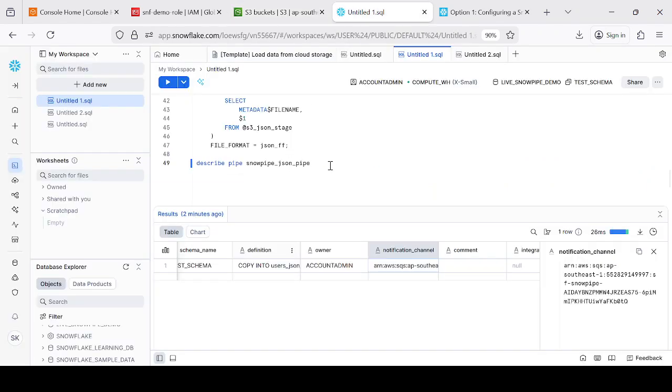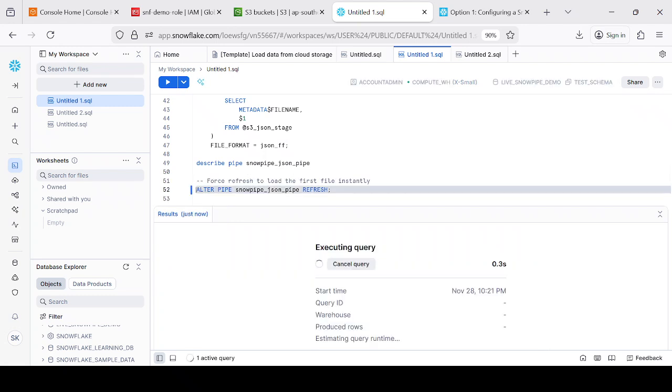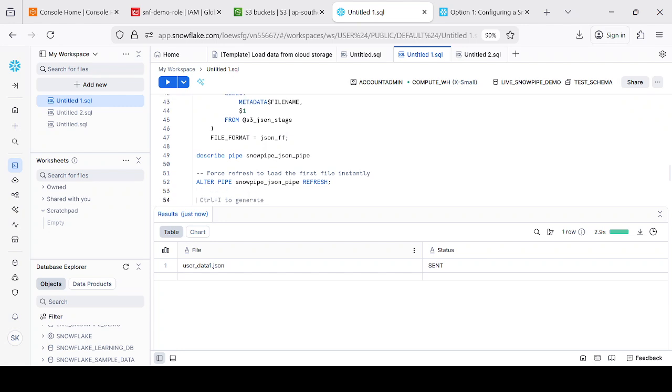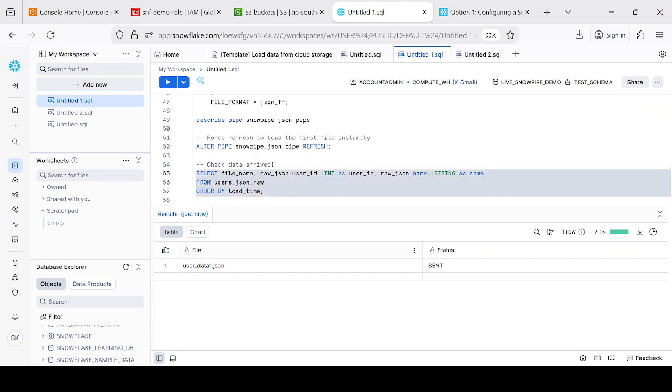For now there isn't anything in the pipe. Let me refresh it. Check if data has arrived or not. Okay, it is taking some time. Wait for 10-20 seconds.